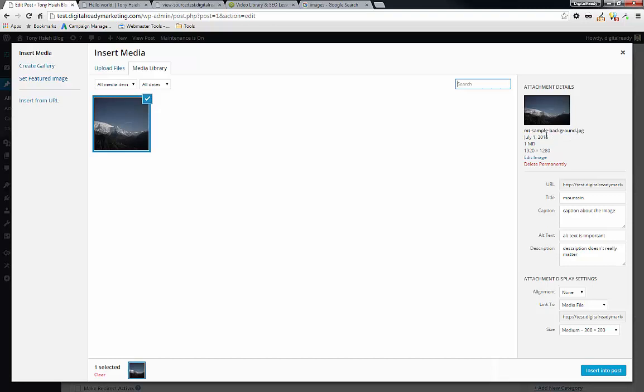Now, this is not a really heavily weighted factor, so it's nice to have. So in considering a file name with 1, 2, 3 and a file name like mountain sample background, of course, for Google, this one will rank higher compared to just 1, 2, 3. And don't go too crazy about this though. Like I mentioned, it's not a heavily weighted factor. So if you already have thousands of images on your site, don't bother going back and changing the file name. It's just from moving forward, if you are going to upload a lot of files and you want them to rank, think about adding a file name that's descriptive and also containing a keyword.